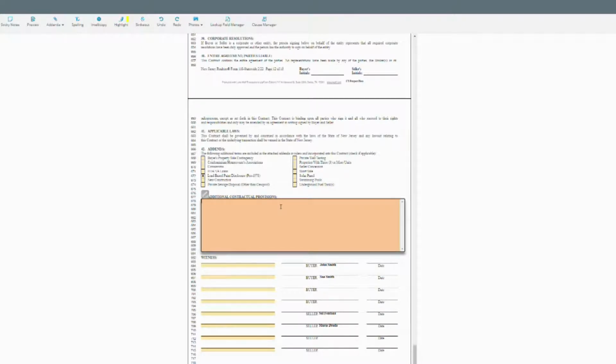So that could be, for example, buyer agrees to inspect the property only for structural, and buyer.